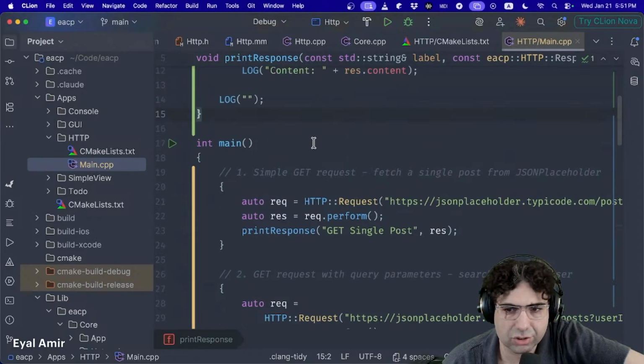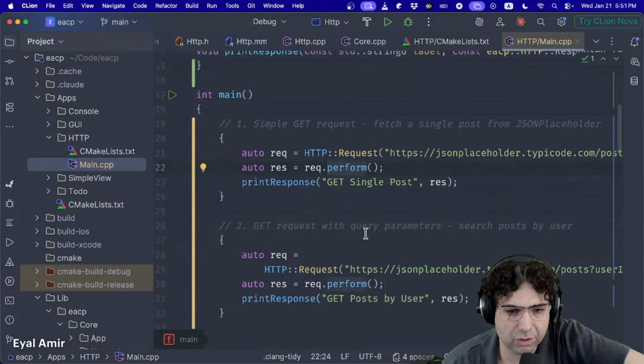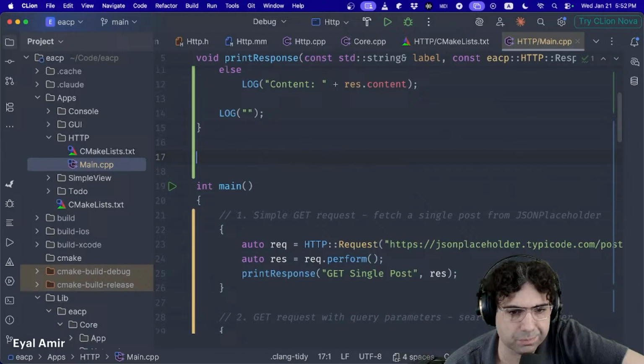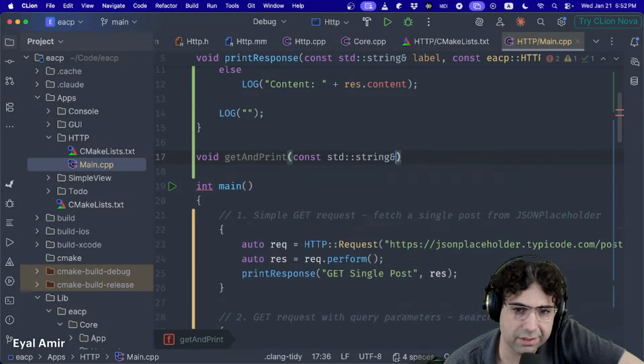Right. So let's see if we can make this a little bit more compact. So req, res, response. First of all, the beginning would be just like get request, get and print const string URL.